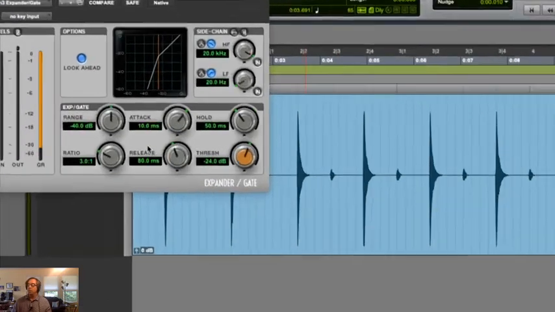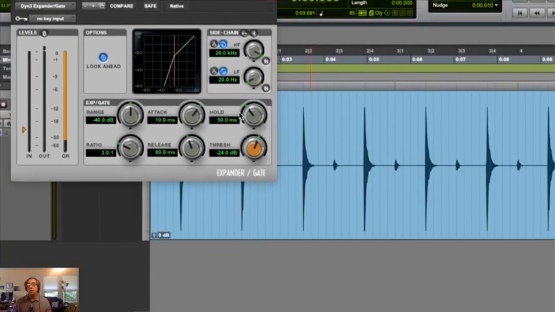Again, like I was showing you, to make it really obvious to my ear, so it's really easy for me to hear, I'm going to make this really fast. It won't sound good. This goes all the way up here, range. Again, I'm going to get rid of that completely. And then this, I'm going to pull it down. I want that gate to open up as quickly as possible for the snare and not for that kick leakage. So I'm going to come over here. Everything's going to make it open up, right?